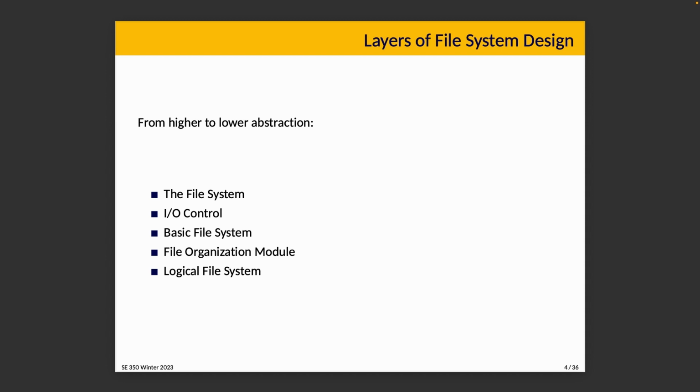Then there is the basic file system. I hate the name. I think there's too much possibility of confusion here, but that's what it's called. This is the level at which we start to deal with the physical blocks on the disk. And a physical block is identified by how you get there. So we would say it's on drive 0, cylinder 12, track 7, sector 1, just to give an example. This layer is also responsible for buffers and caches that are used to hold various commonly accessed regions, like a temporary directory. Caching and buffering can appear in hard drives as well, not just in the operating system, but like on the board that controls the hard drive.